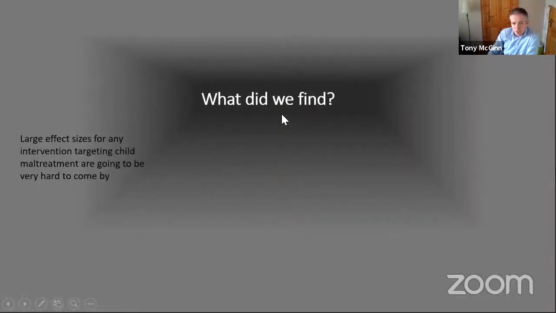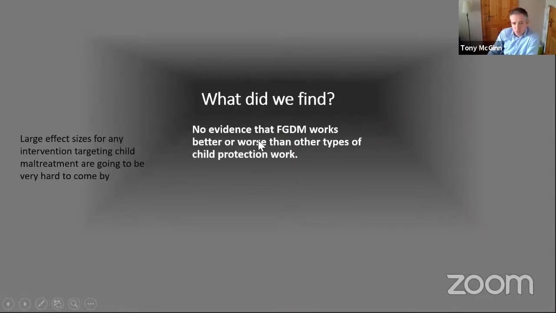What did we find? So the key finding, therefore, was no evidence that it actually works, if I had to summarize it all down, that's what I would have to say. You know, there was a statistical finding from quasi-experimental studies that it reduces child maltreatment marginally. But if it was forced into a headline, I couldn't say that. That was quasi-experimental studies, not the RCTs. And it was a marginal effect size, very heterogeneous results across the study body, if you know what I mean. So you couldn't really hang your hat on that and say there's evidence to support that it works.